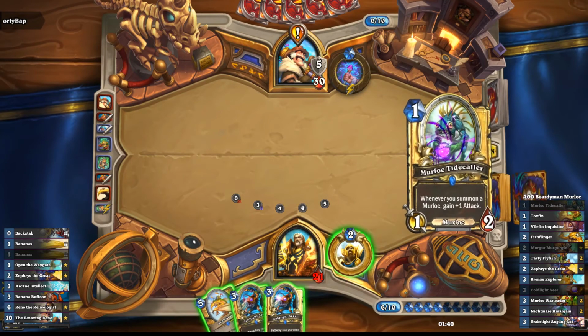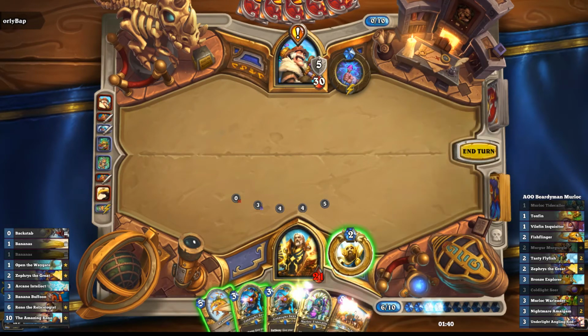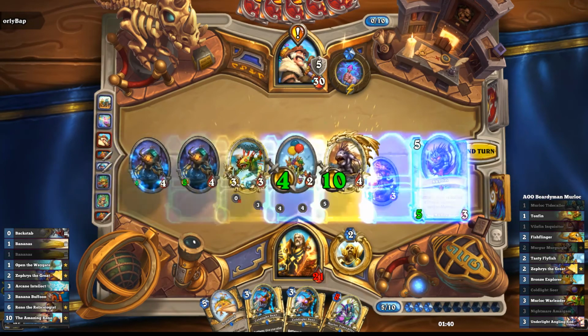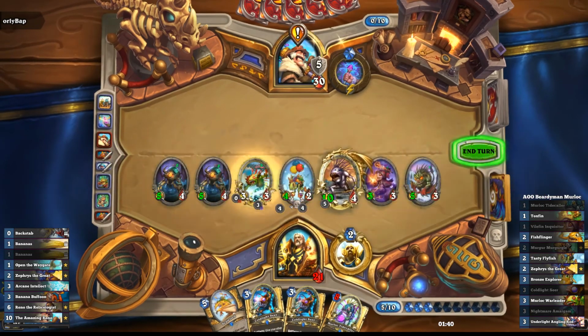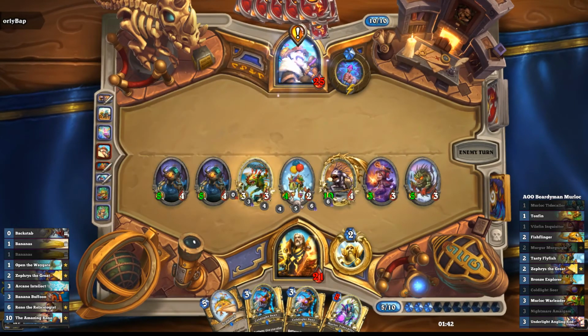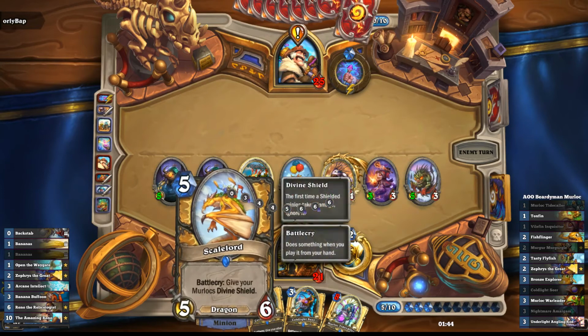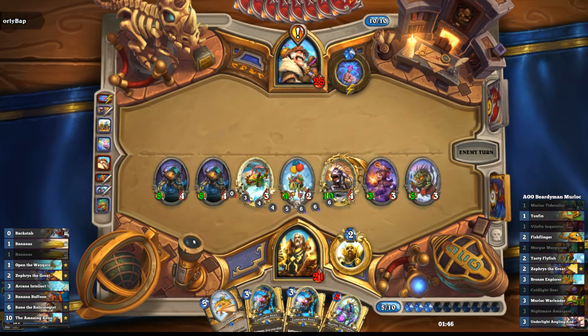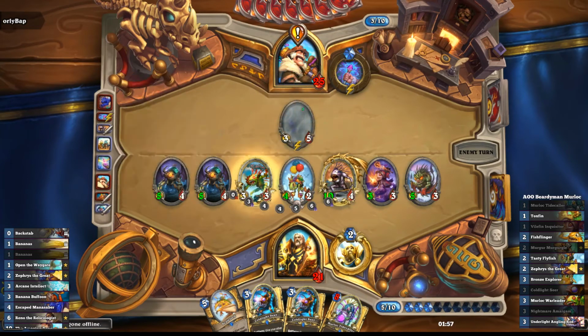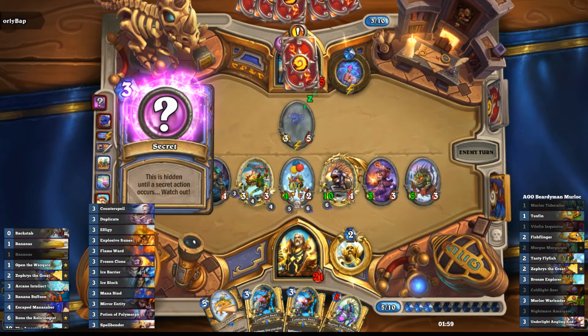But now he's used Reno, we can go all in with Tip the Scales. And that's 10 to the face. Thankfully we have a War Leader on board. That is amplifying our damage. Really, really helpful here. Without the War Leader, the Murloc's attacks can seem a little bit weak. And we have Murkai as well. 10 attack is insane.